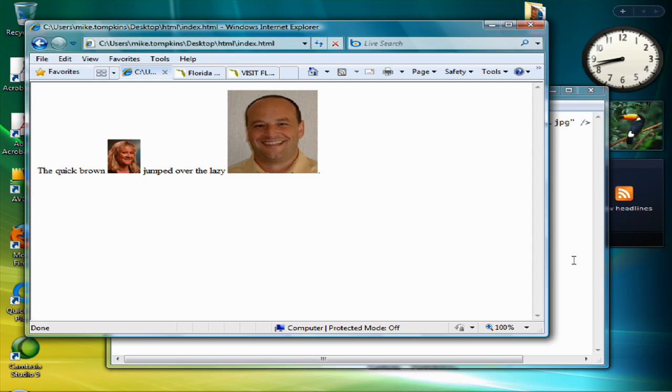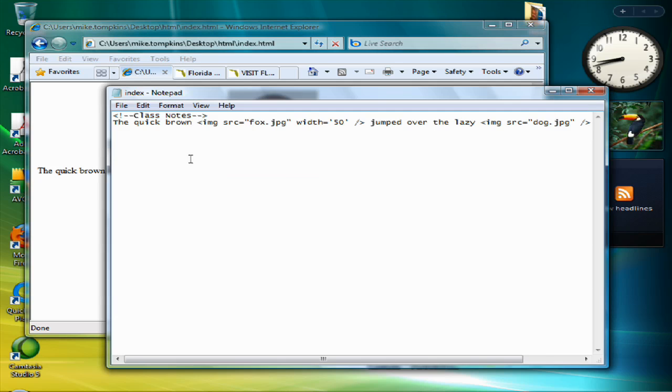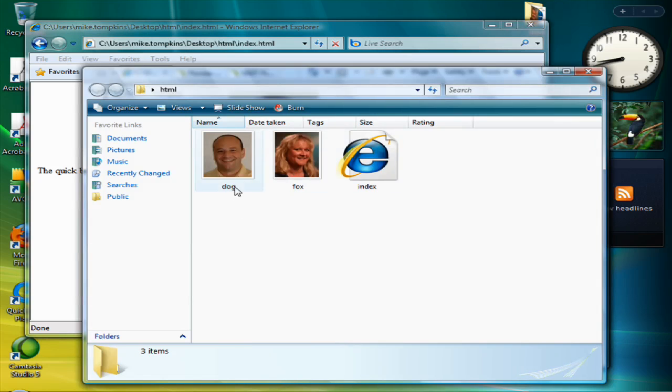He has index where he has the pictures. I think that was the part I missed because I was late. Sure. Fox and index, they're all in the same folder. They're on the desktop. Okay.